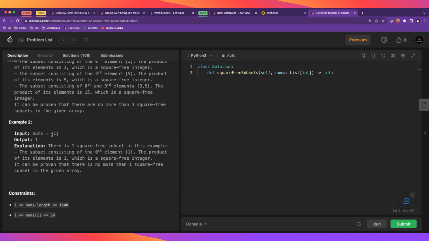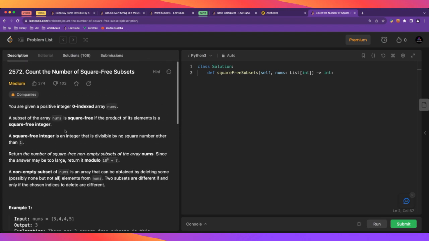Well, and this is a pretty trivial case. We don't have to work it out. It's obvious that, yeah, 1 is square free, so we can add it or not, and we don't count the empty subset. And that's why we get only 1.